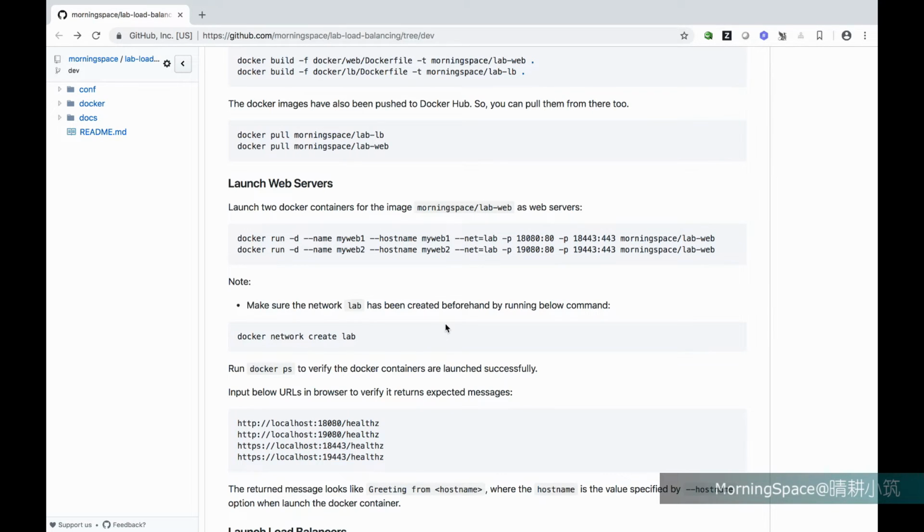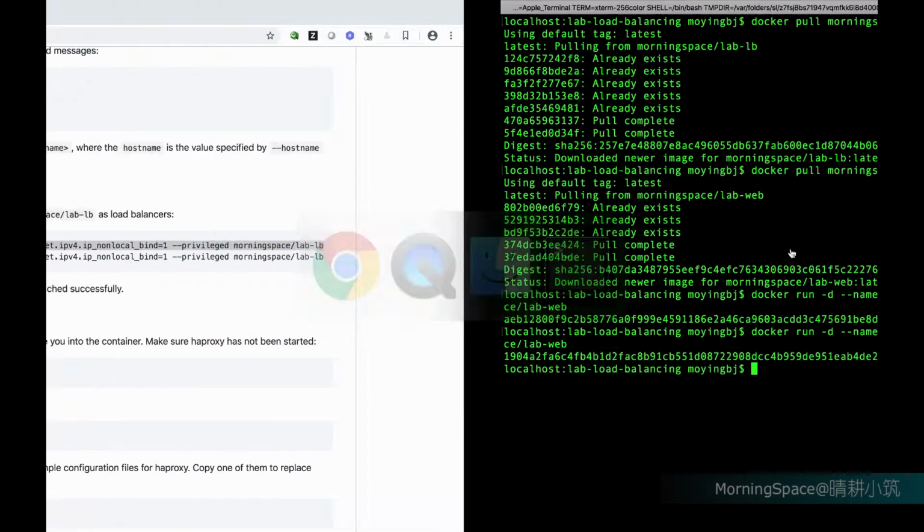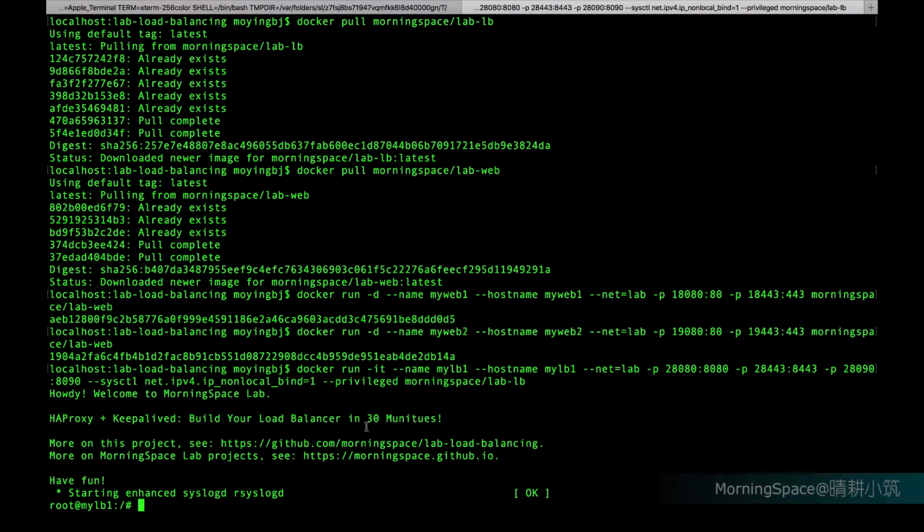Now let's start the two load balancers and my LB1 first. It brings us into the container and the HAProxy service has not been started yet. Let's go to the directory /etc/HAProxy.